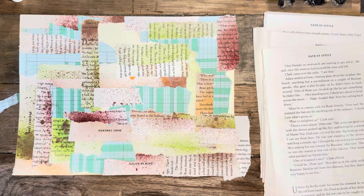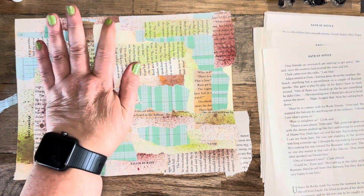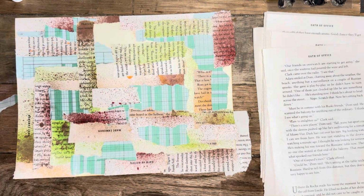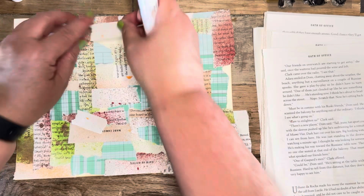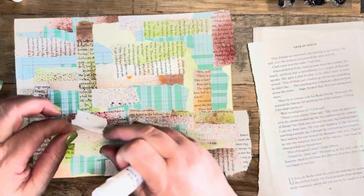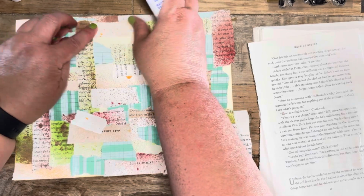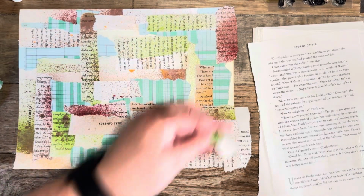I got it. Let's just put that in the middle there to just kind of break that up. So we need something right there and something over here. Got one piece left of that. What else do we have in here? Those don't have much of anything on them. Just keep coming back to the green, green, green. Here's the orange. We could just tear the orange, put it there. Just stick this orange there.